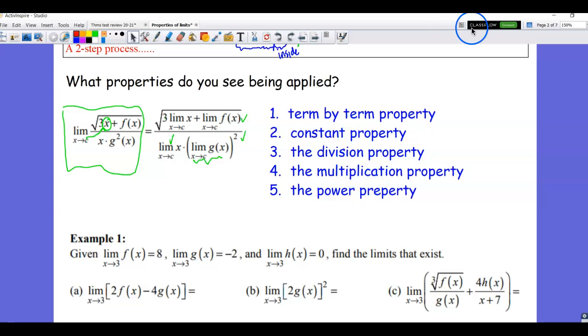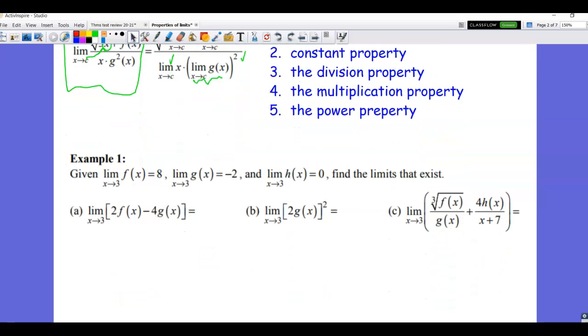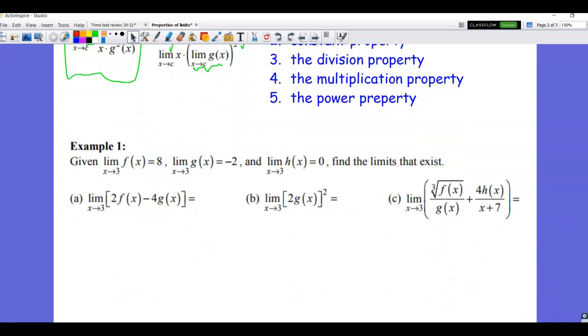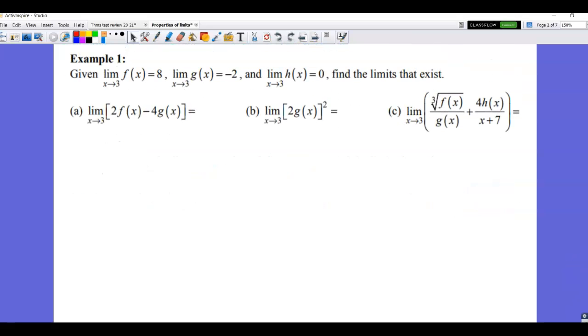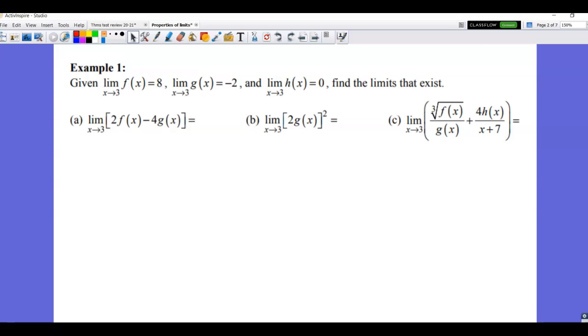All right, so let's really see what this boils down to and what it looks like when I am trying to apply these various properties. I'm going to slide this down a little bit more. All right, let's take a look at example number 1. In this example, we don't know what the function f of x is, and we don't know what the function g of x is. We just know the limit as x approaches 3 on these 3 functions exists. And so we're going to use this information to find the limit of some functions that we're actually going to put together. All right, so when I'm trying to find the limit, think of that order of operations.